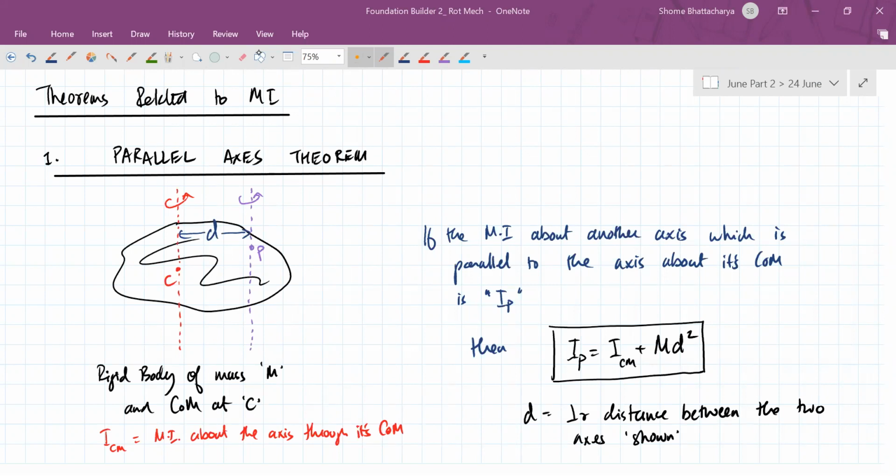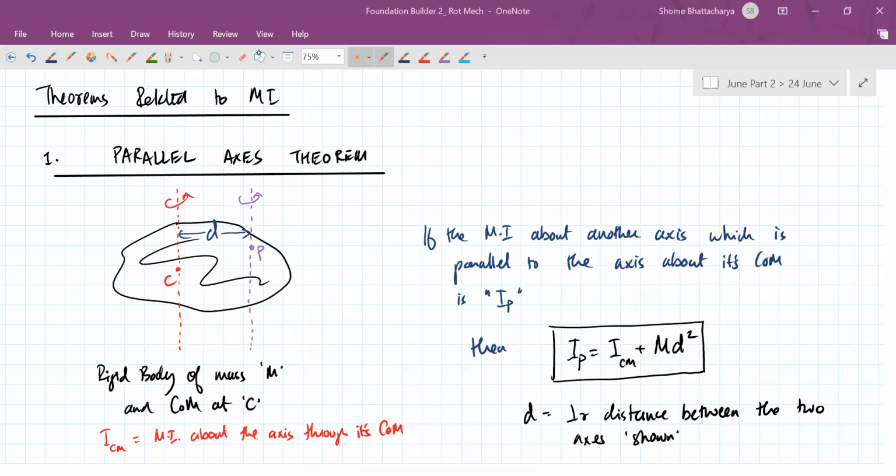No, this is a three-dimensional rigid body. It need not be laminar. Like solid, not just a sphere. Imagine it's like a randomly shaped rock or something. So both the axes are going through the rigid body.